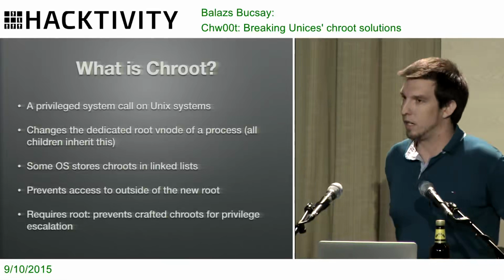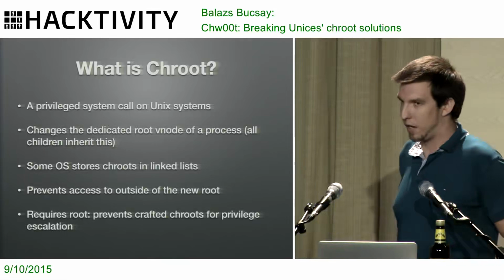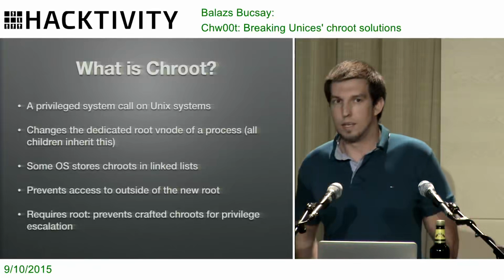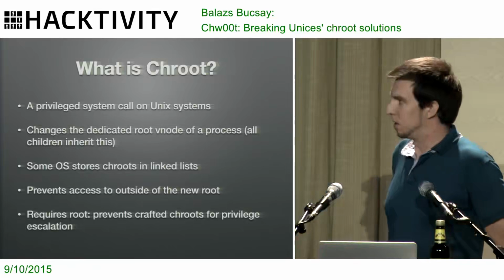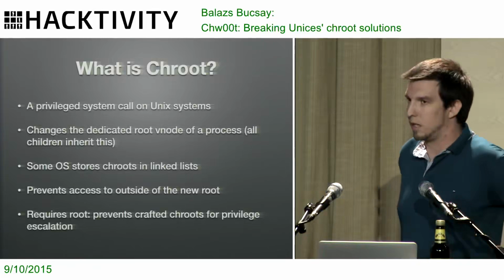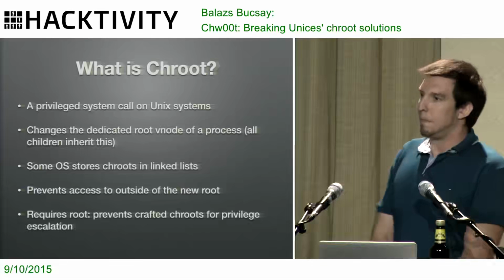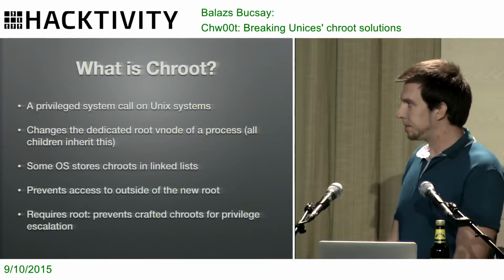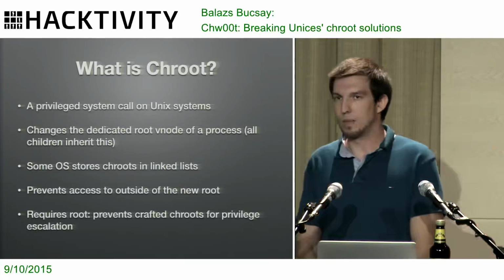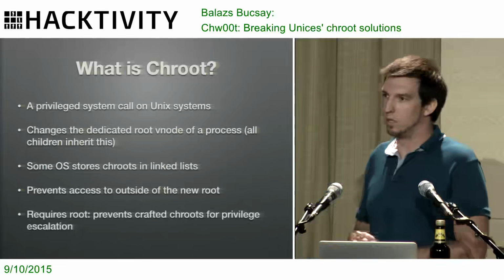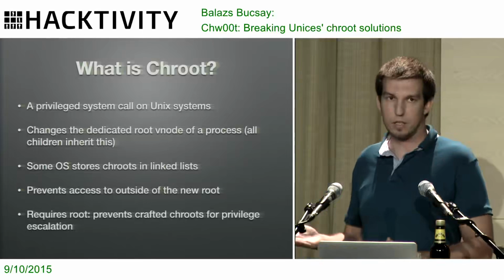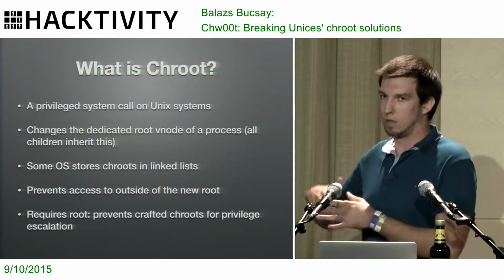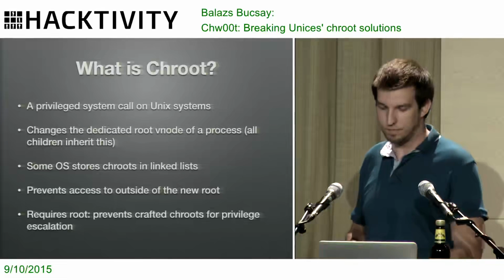The reason why it's privileged and requires root is that if any unprivileged user could call it, that would make it really easy to escalate your privileges. It's pretty easy to create a privilege escalation exploit if the system call is unprivileged. So why do we need this? It's pretty neat stuff if you want to enclose your process into a directory. You just call this system call, and the process will think there is nothing beyond the root directory anymore.